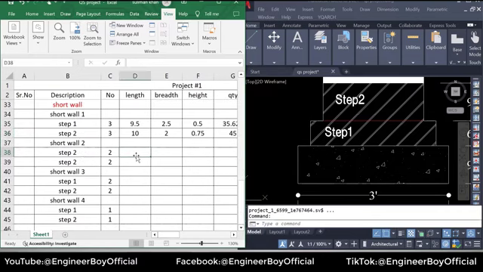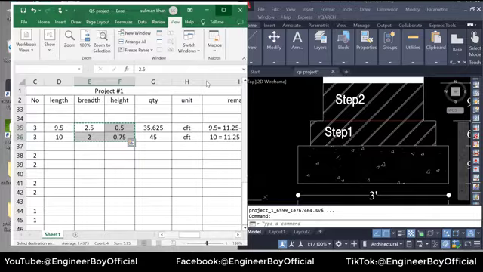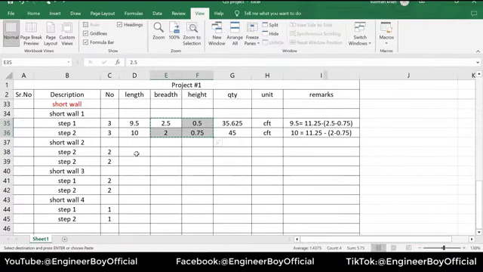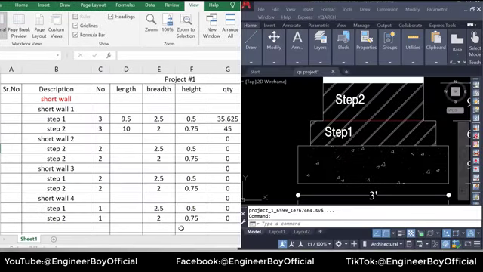Okay. And this is going to be the same process. Let's just copy these things because these are just the same for all, so we can have much time in order to solve these things. Okay. Can be copied over here and maybe for wall 3 and maybe for wall 4 over here. Okay. So what we have to do is actually to determine the length, and the formula will work the same thing for you. Step 2 length, we will have to just do it over here, let's say.